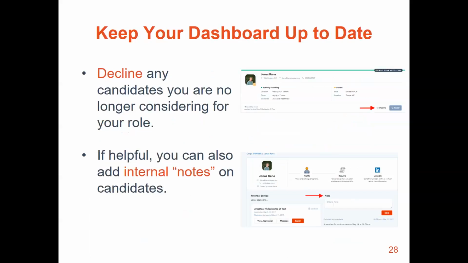And then just a bit of practical guidance to throw in. As you have candidates applying throughout your application season, a lot of what we were just talking about is how you're following up with candidates that you are moving forward through your funnel. Whether you know immediately that someone's not going to be a good fit, or you've made that determination after you've started to take some of those next steps, a practical thing to do to help keep your dashboard up to date is to keep in mind that you can be declining any candidates that you're no longer considering for the role.